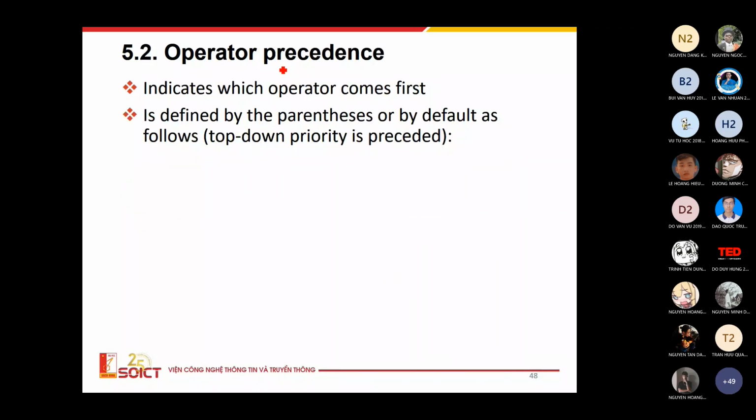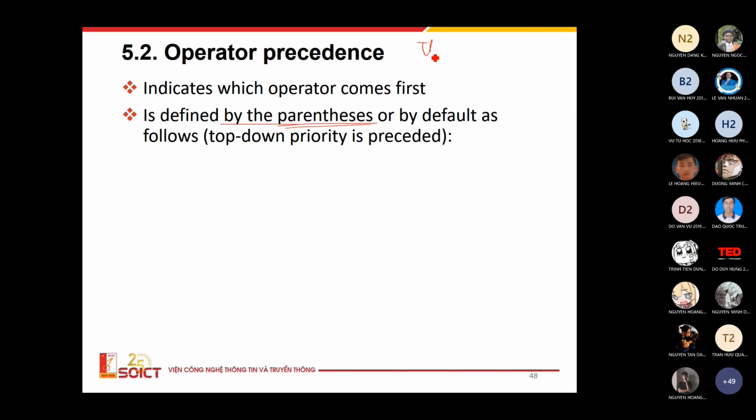And for the operator, you have the order of the operator, or we call the operator precedence. That will indicate which operator will come first, and you have to respect this order. And if you want to change the order, you can use the parenthesis to make the order as you want. Okay, đây là gì?